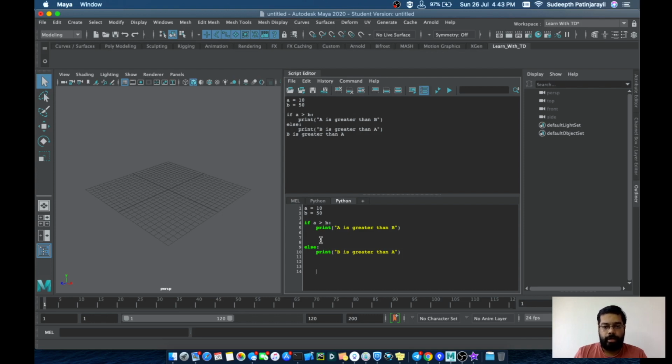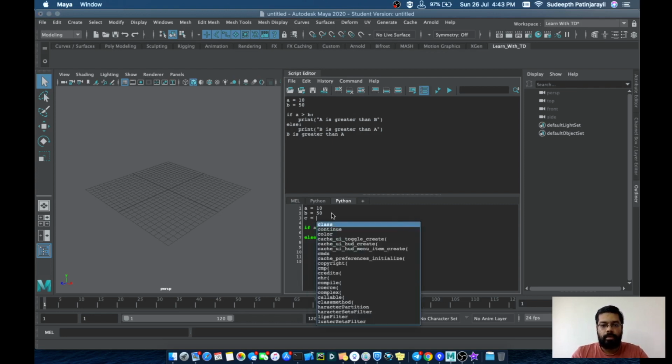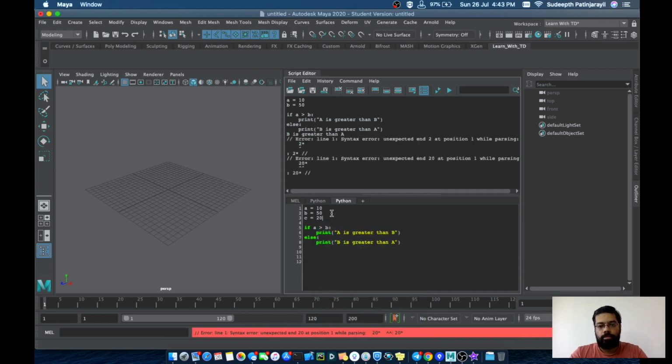Okay, and for the if condition you can use one more method which is called else if, which is called elif, and else you can use. So I am adding another value of c equal to 20.